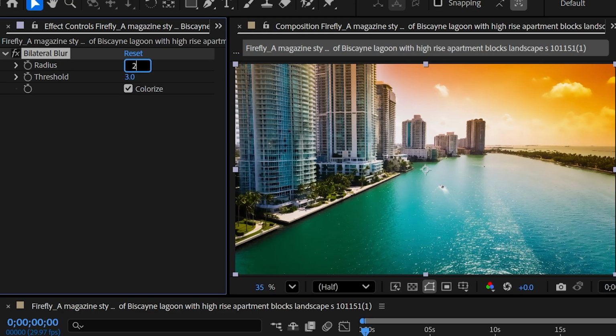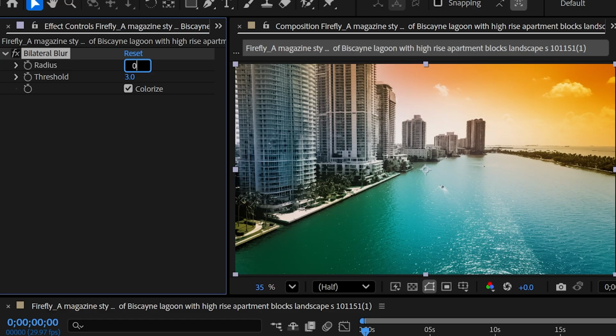If we put this to 200, so we'll start with 0, right? To 200. Look at the water. You see the water and the clouds all get blurred. But if you actually look at the buildings this time, the buildings aren't really changing much. That's because the point of bilateral blur is it's not really about the edges. The edges will remain constant, right? And the word threshold basically means it loosens the definition of what edges means.